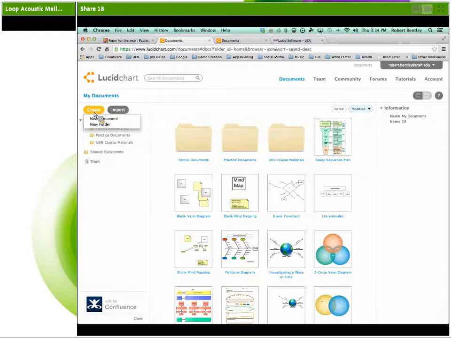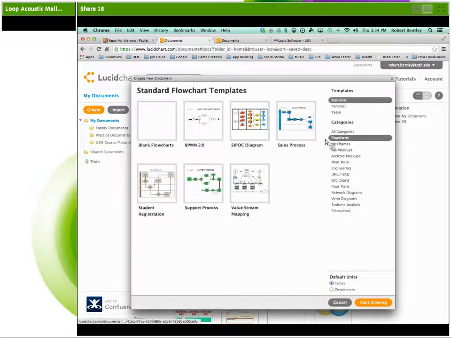You can see that you can create folders to sort your documents into. If I wanted to, I could go ahead and click that and make another folder. I already have 3 different folders made that I can sort these documents into. But for now, I'm just going to click New Document, and I want you to see just an overview of some of the things that you can create with Lucid Chart.